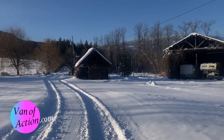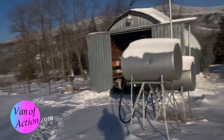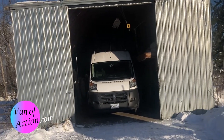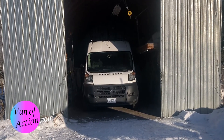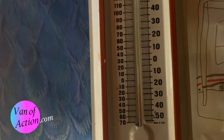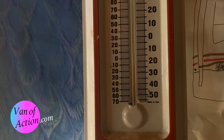I've walked a hundred yards from my house down to the shop and my mustache is starting to freeze already. It's really, really cold. I keep the van in this shop all the time. I'm going to check the temperature in there — it'll probably be warmer having been in the shop overnight. The interior temperature of the van is about minus 22 degrees Celsius, which is about minus 9 degrees Fahrenheit. I'm going to pull the van outdoors to get it a little bit colder before I try this experiment.